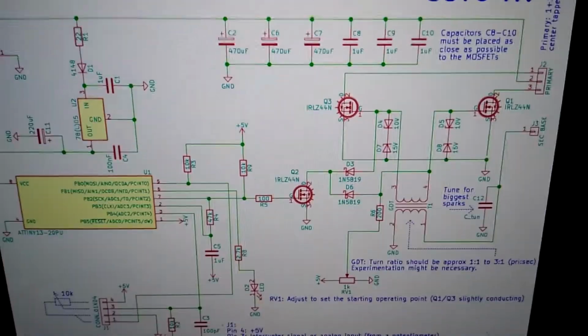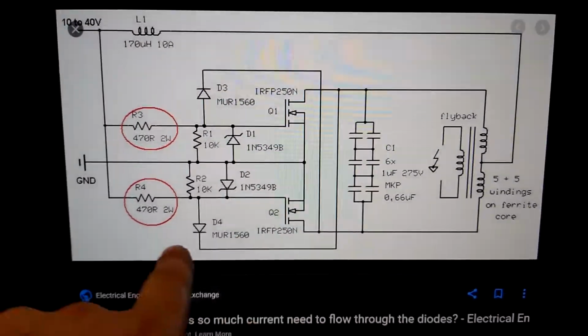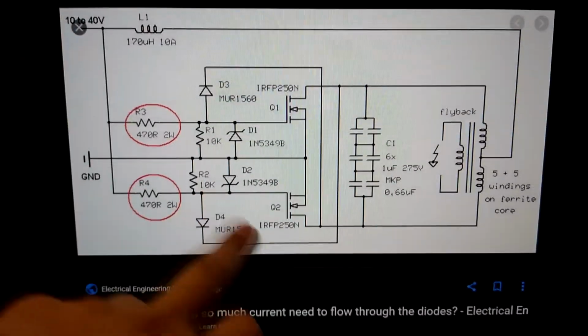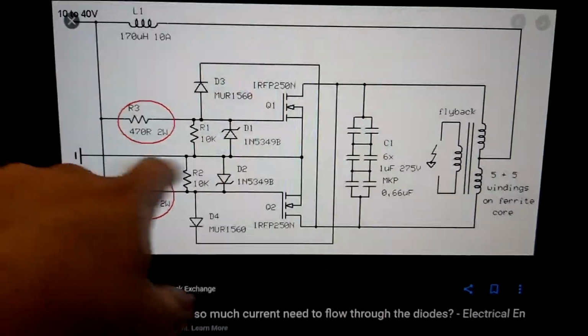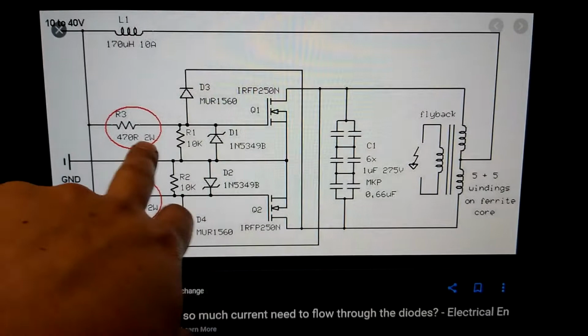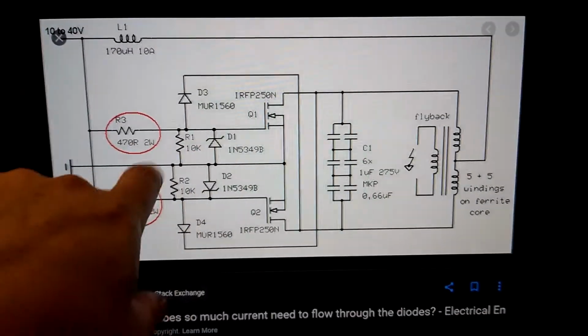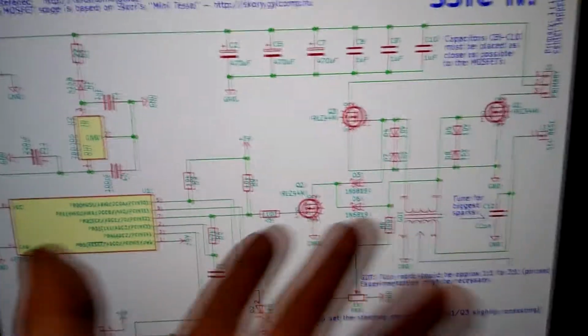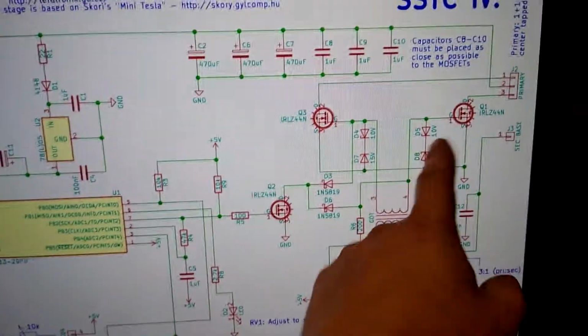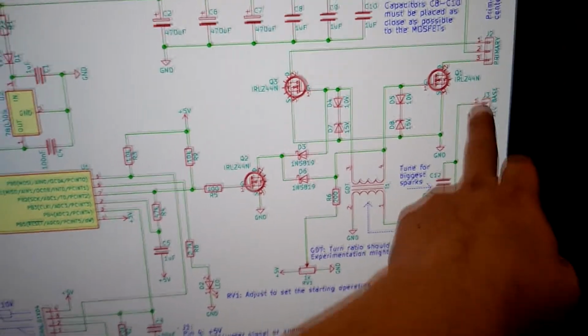With one of these coils like this, a lot of people look at this circuit and it reminds them of a ZVS driver. Say you've got a ZVS driver like this right here, it's very similar. The only thing is, with the ZVS driver, you're charging the gates up with these resistors. The whole idea is you want the gates to charge up as fast as possible without actually destroying them. With this deal, obviously, you're not charging the gates from the positive rail, you're charging them off the secondary current.